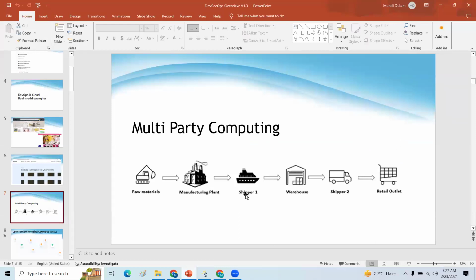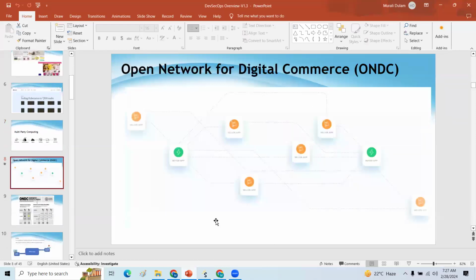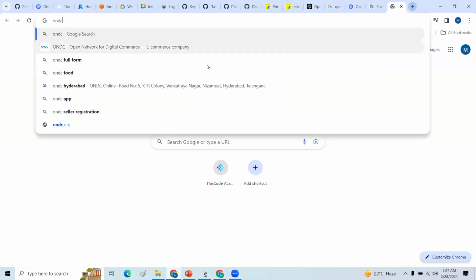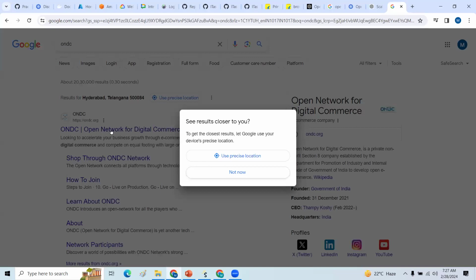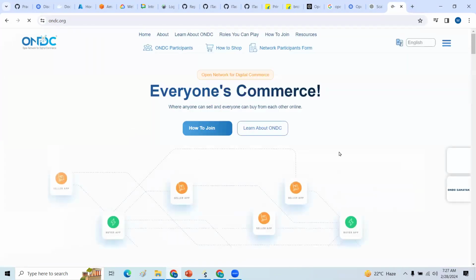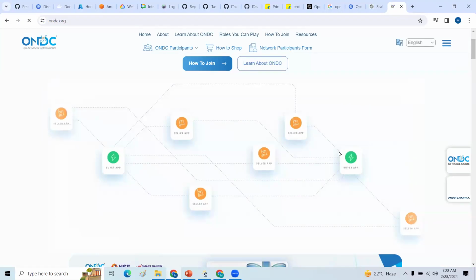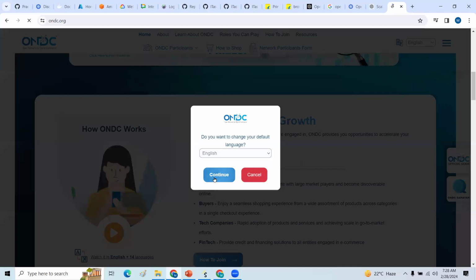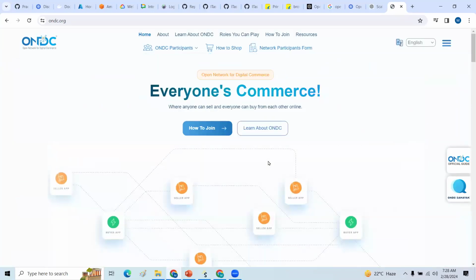So this is related to cloud computing, as well as nowadays, if you observe one more term, ONDC, Open Network Digital Commerce. India launched ONDC. If you observe this scenario, they are trying to simplify the e-commerce process. So we'll try to observe this use case as well. How they are implementing, let us try to observe that.